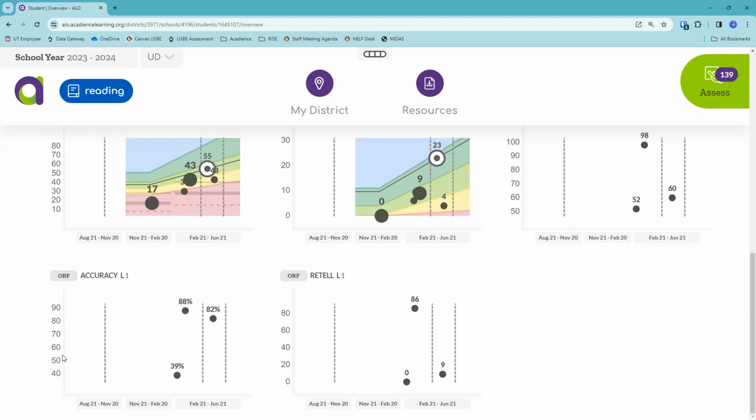So as far as assessing with benchmarks, it is very mixed. We have some of our LEAs that have a testing team that goes out and does all of the benchmarking for every single school. We have some schools where there is one person or a group of teachers or a group of paraprofessionals that does all of the benchmarking. We have some schools where the teachers do the benchmarking. So it really just depends, and it's very much at the LEA level, a decision that you need to make.